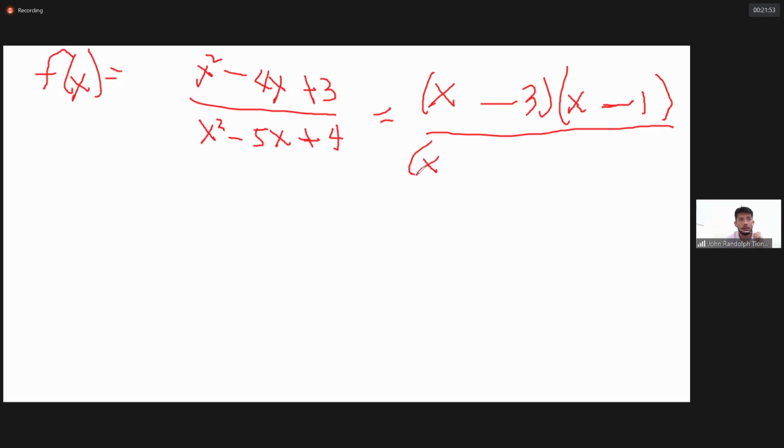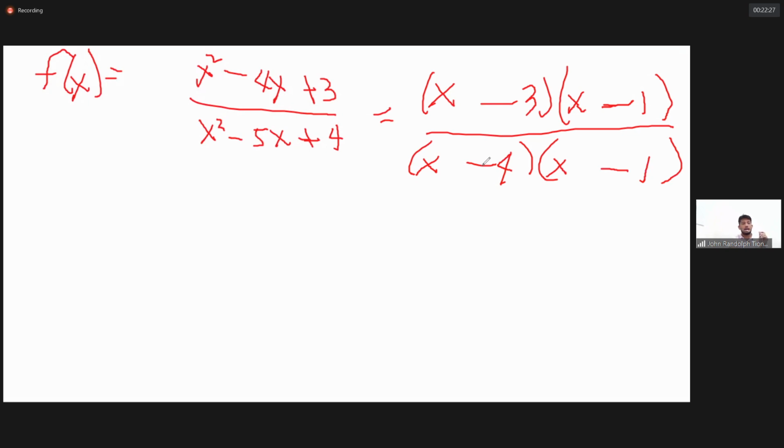In your denominator, okay, now look at there your denominator. Ang 4, pwedeng 2, 2, pwedeng 4, 1. But since kung 2, 2 lang, kung i-add mo yung 2, 2, never yan magiging 5. But 4, 1 will become 5, right? And careful with your sign. Dapat naka-negative kasi kung multiply mo yung dalawang negative, magiging positive 4. Now look at now your equation. X minus 3 and x minus 1 your numerator, and denominator x minus 4 and x minus 1.